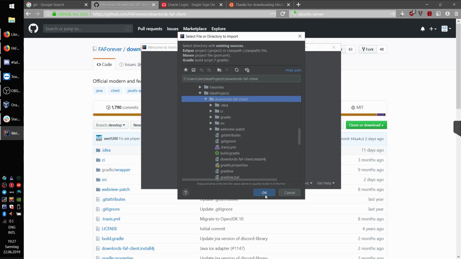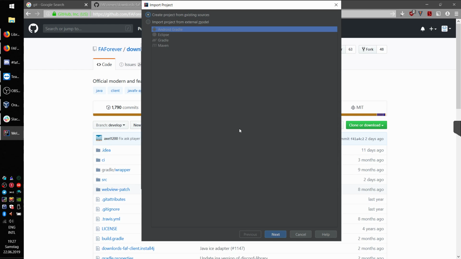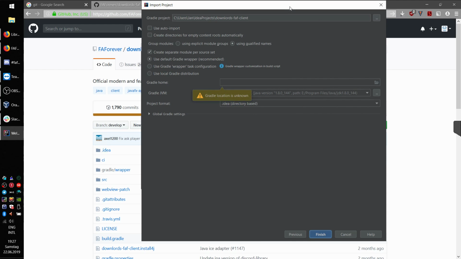You just select this folder, click OK, and now it asks you, do you want to import and make it a Gradle project? You choose the second one. Okay, so now it already knows it's Gradle. That's better than opening it straight up, where you would have needed to tell it manually that this is a Gradle project, because it probably has both Gradle and IntelliJ project files in it. So it just doesn't get it if you open it manually, I think. Makes sense.